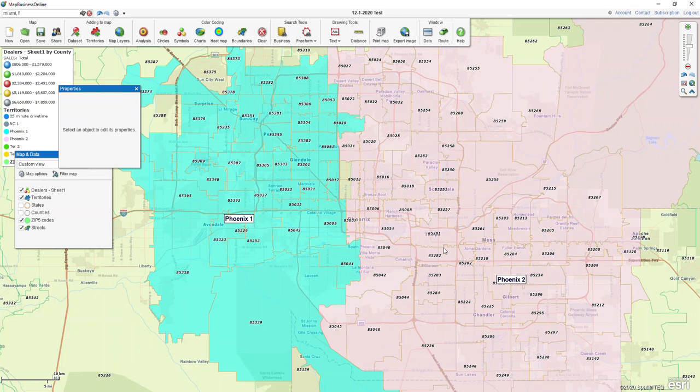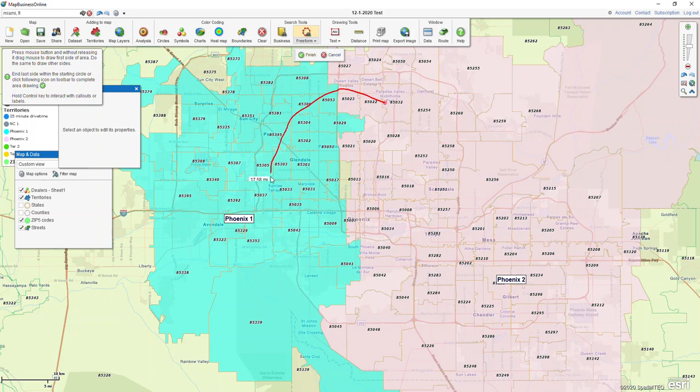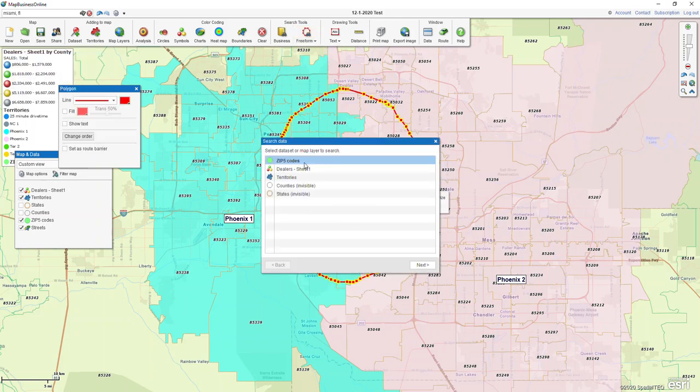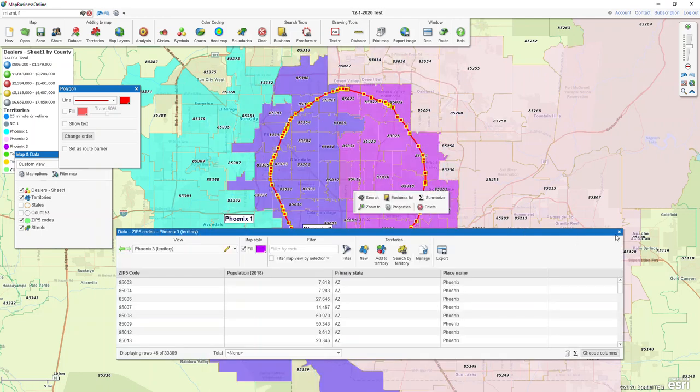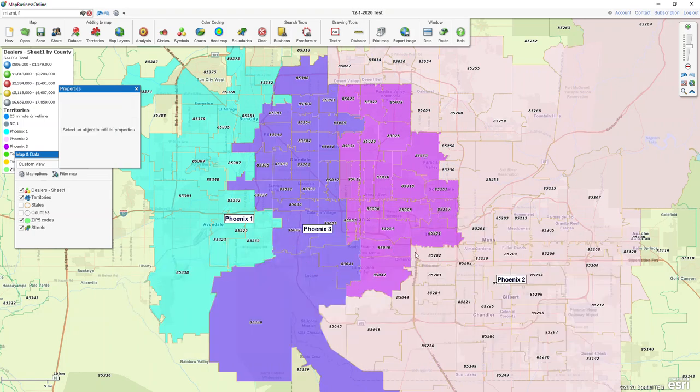Delete the shape. And now let's say that we have someone who actually travels, they sell product in Phoenix 1 and Phoenix 2, and they have their own territory, but it's somewhere in the middle. I'm going to go ahead and click this freeform again. And let's say that the third person goes in here. Query those zip codes again. And so now we have our third territory on the map. I'm going to delete that.